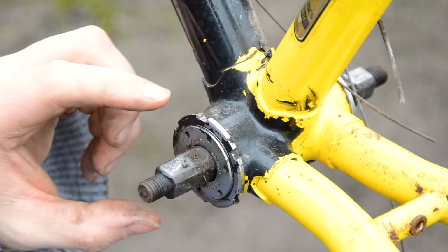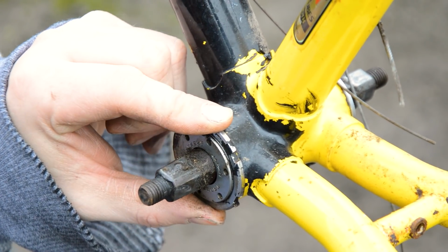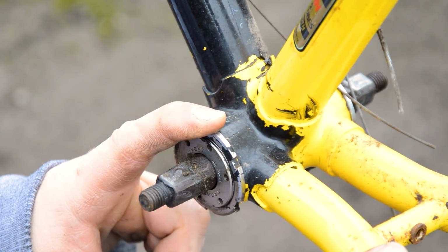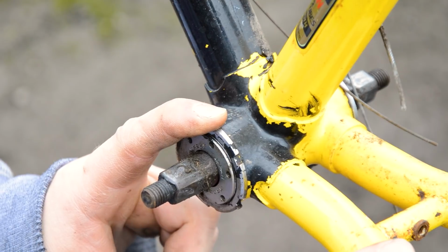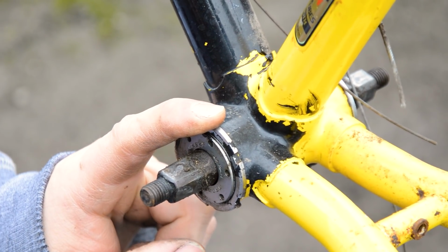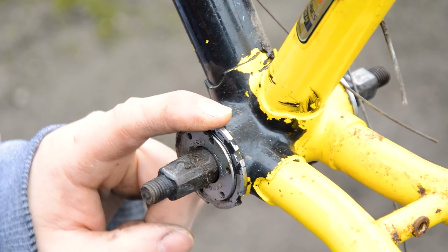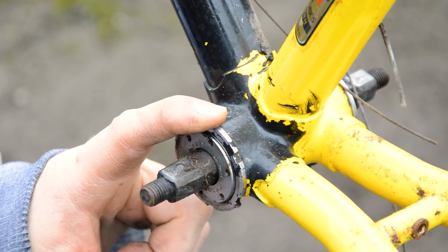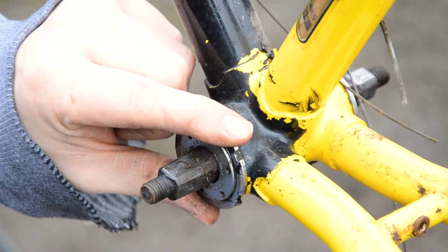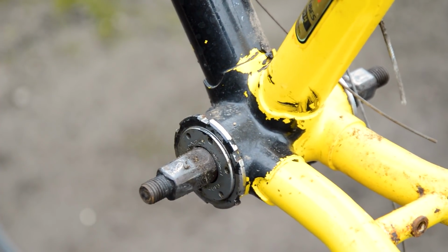There, this is the original bottom bracket. If it's an 88, it should be stamped M for monkey shred. But yeah, this one's stamped K, so JKLM, 2 years before. Original.